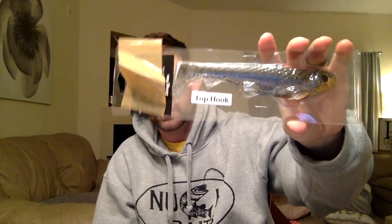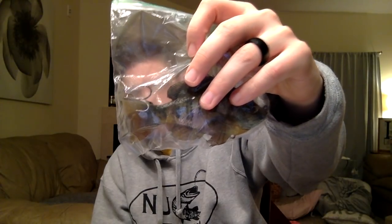So I've got some other swim baits that I'm going to be giving a try this year. I got the 316, the Rising Sun 316 Lure Company. I've read about these. I talked about that one the other night, so I'm not going to go into detail. The Matt Lures Hammertail. He does such an amazing job with the detail on that. And that's what I have for this year. That's what I'll be tossing.